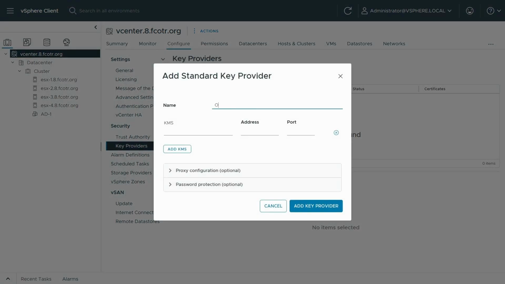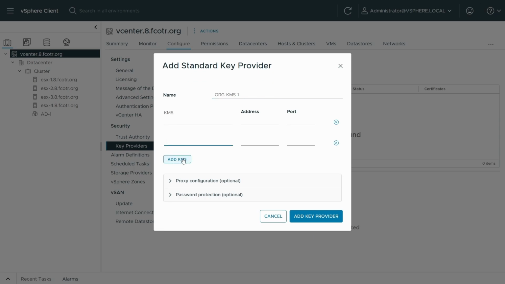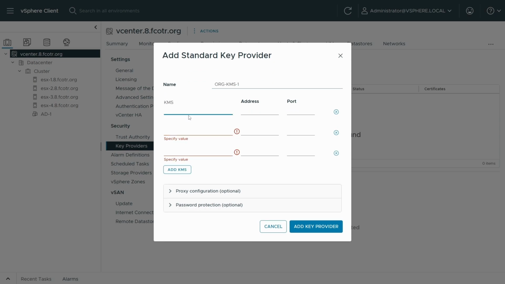Then you need to give it a name, so we'll just give it a sample name like org KMS1. Most KMS clusters are 3 or more hosts, so we would say something like orgkms1.a.cotr.org. Depending on your organization, you'd set these values, both the DNS entries and the address itself.